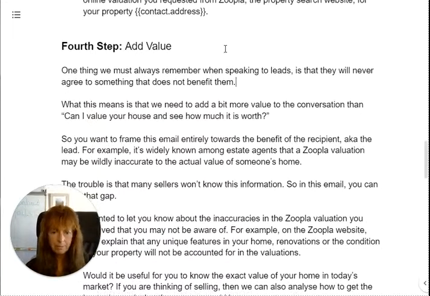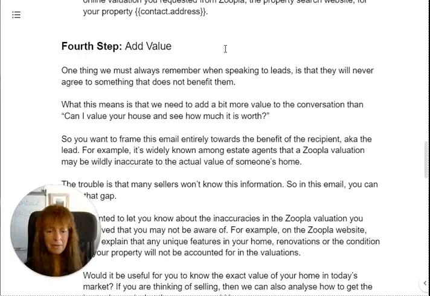Now, the fourth step, you want to add value. Otherwise, they've got no reason to be reading your email. They've got no reason to stop from thinking, oh God, another spammy person spamming me. And that's what will happen if there's not something there that's going to benefit them right from the outset. To capture their imagination, you've got to capture their attention. They need to have a reason to be reading your email and hopefully not marking you as spam from that first moment. That is essential. People get too many emails. But if you want to be one of those emails that are always coming into the inbox, this is what you do.